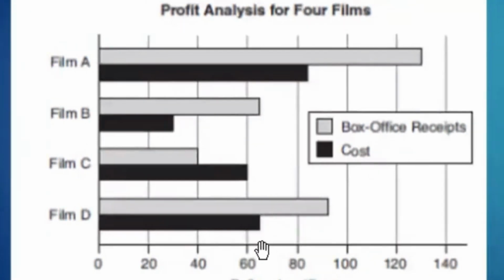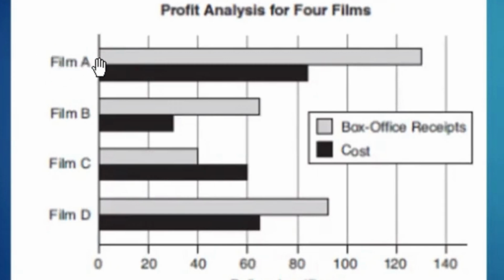We're just guesstimating. And then this is the cost, and the bar for cost ends right here for film B, and so we follow that to the x-axis, and we see that that's right in between 20 and 40, so we can estimate that that's around 30 million, right? So this is essentially telling us that it cost 30 million to make film B, and when the film was released, the film made around 65 million.